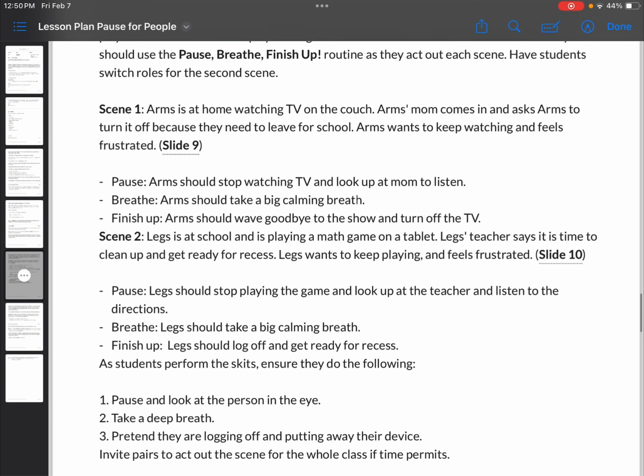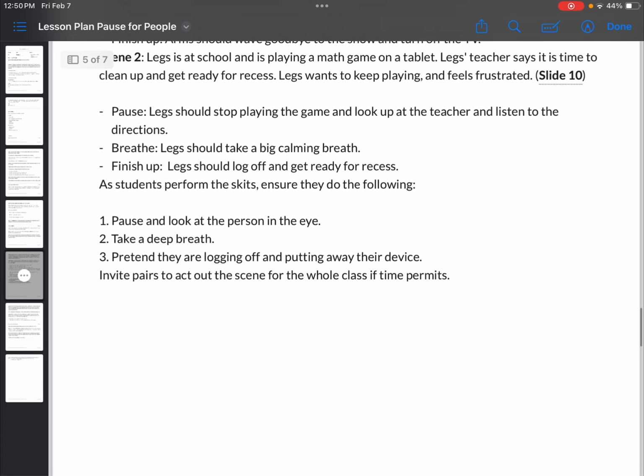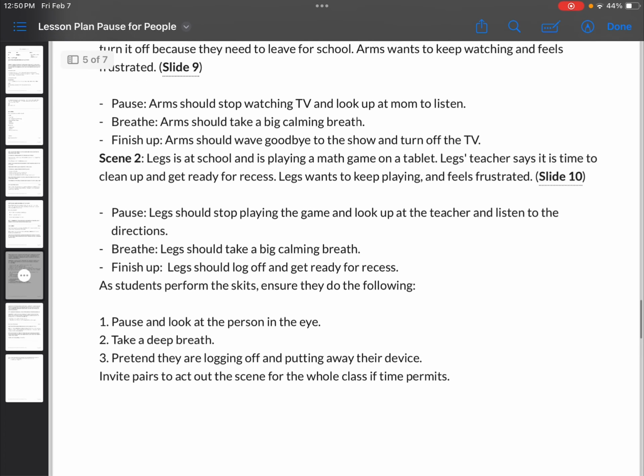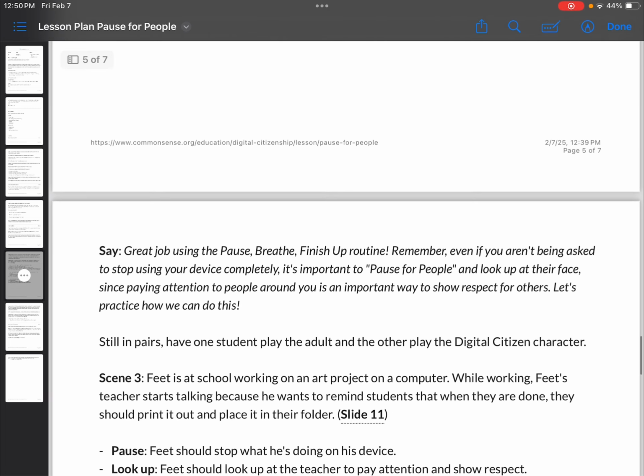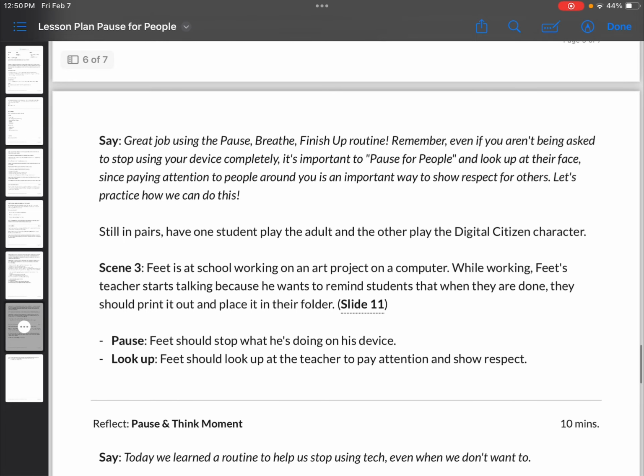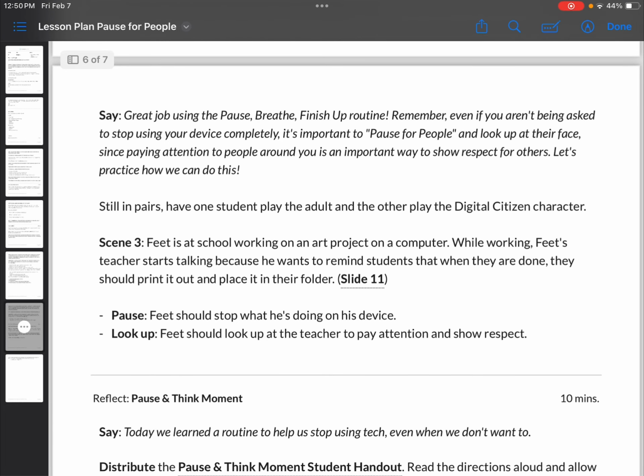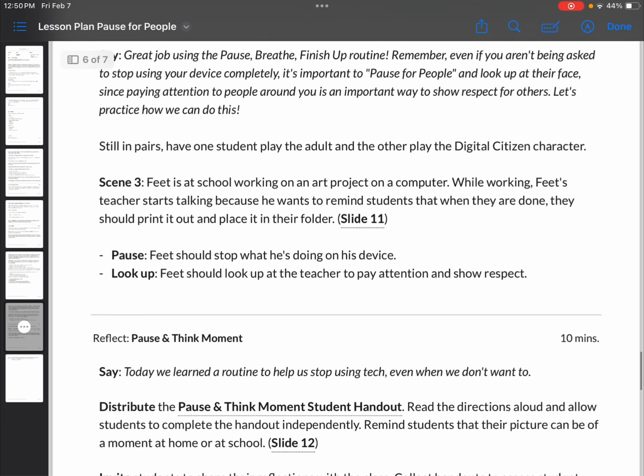I don't think that I would do as many scenes with the young kids that I have. I know this is for kindergarten, but I also see that this is something that I would use in the classroom to help them understand why we need to put our devices away and how it helps them calm down. I really like this lesson plan. It tells us things that we can say so we can get the lesson done and have children understand.